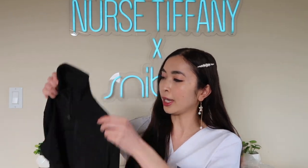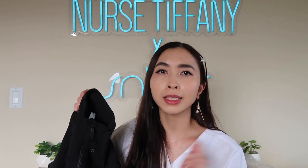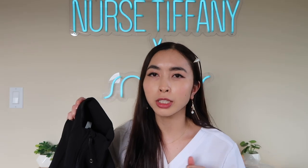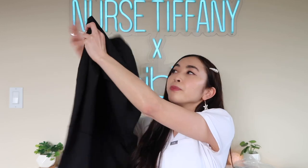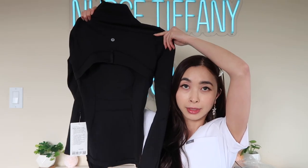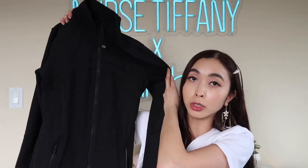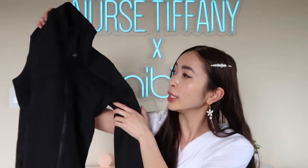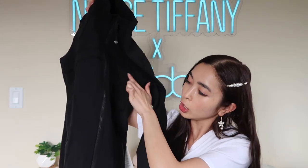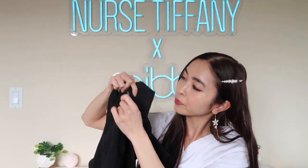So this is what the jacket looks like. I got it in a size four — I could have gone between a two or four, but I decided on the four because I wanted it just a little bit looser and not super tight fitting. The front has all this contour knitting, and that's why it was so popular — it has detailed stitching that really looks like it snatches your waist well. It has stitching all around the sides and it is a zip-up, so it zips all the way down and the zipper is pretty easy to use.